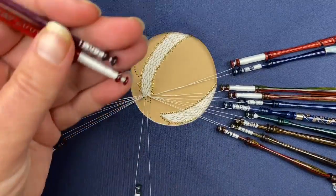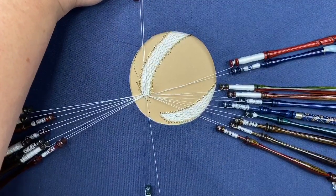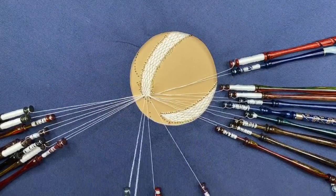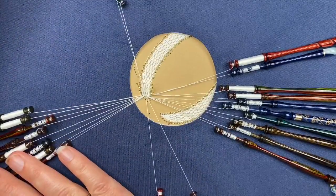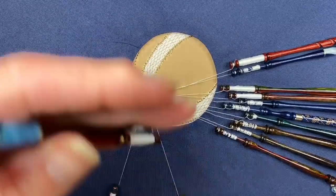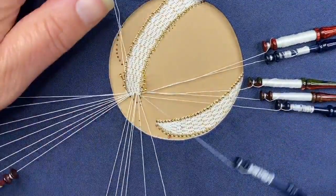The reason I do it that way is that by lifting those two out, I'm not going to get a gap in the lace. If I were to lift bobbins 1 and 3, you get a bit of a gap there. So laying out 2 and 4. And then I can work my next row.